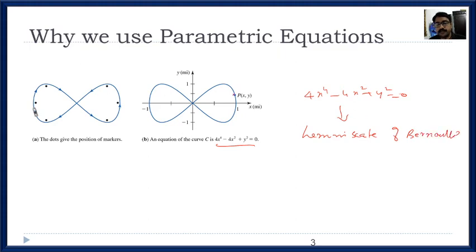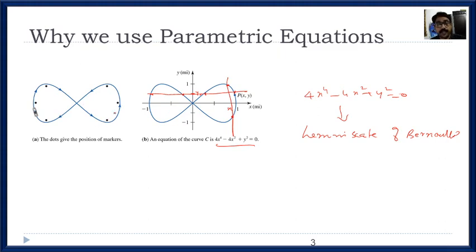And what is the peculiarity of this picture? Can we locate, suppose at an instant some y naught corresponding to this, if you draw a vertical line, you get several points here. So we may not get a unique y corresponding to an x. So we cannot find its location for a given y naught. Similarly, for a given x, we are not getting a unique position. The position may be here, the position may be here. So how do we identify such types of curves, especially the path traced by a moving object? That is what we see here.